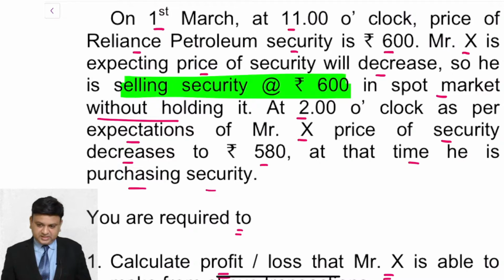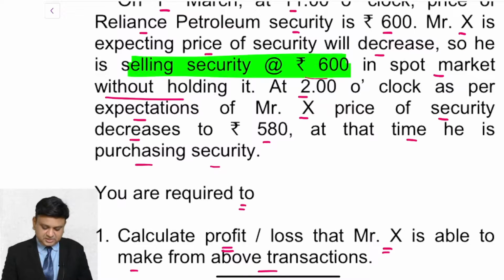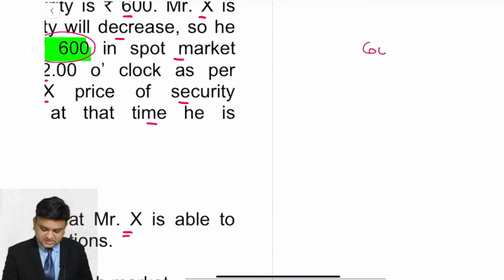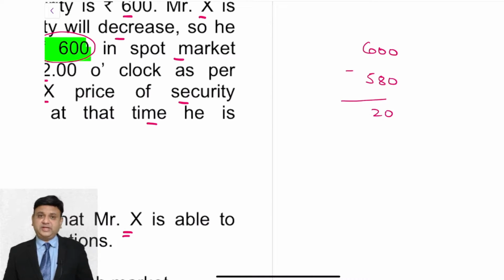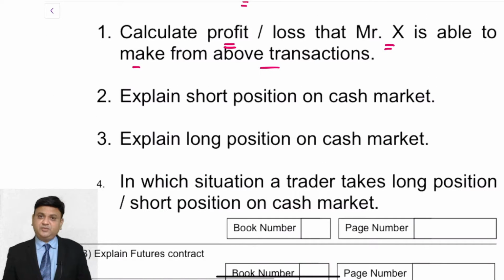So over here, friends, we understand that the transaction provided to us is that at the rate of 600 the security is sold, and later on it has been purchased at the rate of 580. So the selling price is 600 and later on, before the end of the market, you purchased it at 580. Entering into two opposite transactions in a day is technically called intraday transactions, and in this intraday transaction there is a profit of 20 rupees. That is what we understand is the answer of the first part of the question. We are writing the answer. Before that, I would like to have a discussion with you further.